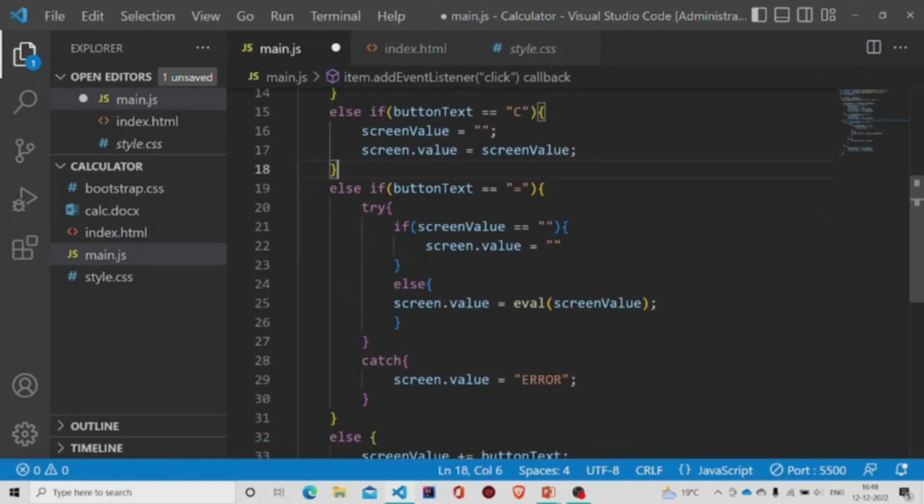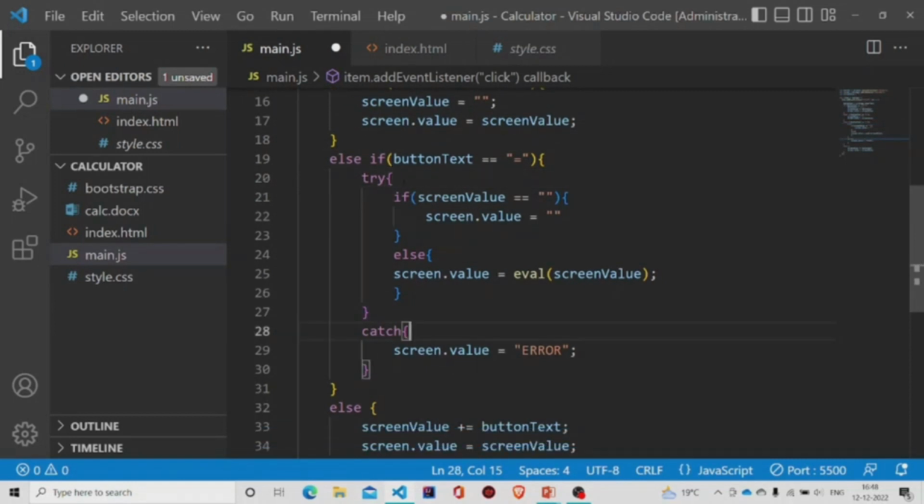Else if this button is pressed, the equal to, we are checking this in the try catch block. If the expression has an error, then these lines will run in the catch block, so the screen dot value will be set to the string error. And if everything goes fine, this set of lines will run.